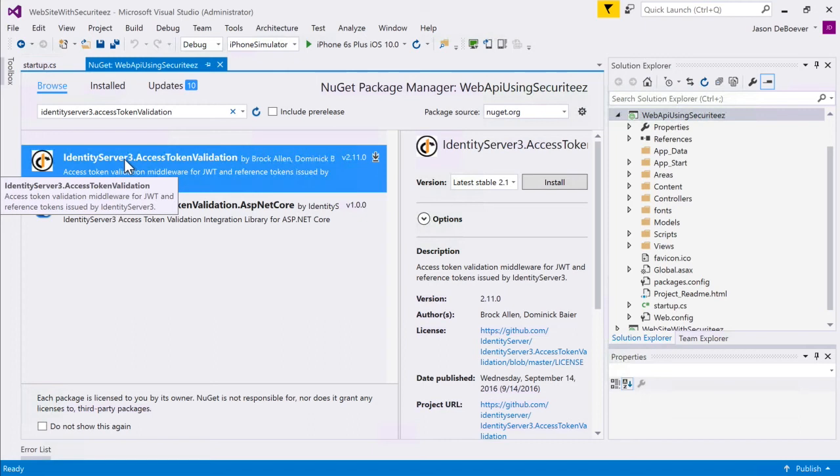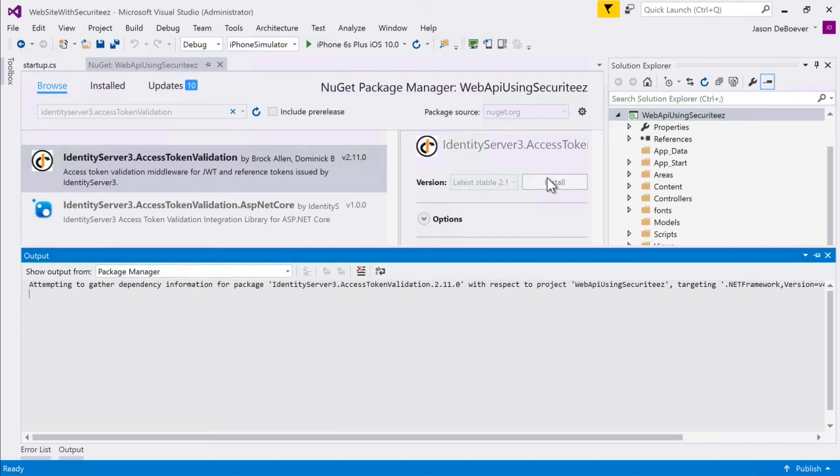Now, bear in mind, everything that's going on with our token validation, whether it's a JWT token or a reference token, this is all standards-based stuff. So you don't actually need the IdentityServer 3 component here. If you wanted to write the code to go and look at the token, to go and get the public key and decrypt it, or you wanted to write the code to grab the reference token and then look at the authorization server and find its token validation endpoint and then submit that, you could do all that stuff. It's all standards based. We don't necessarily need the IdentityServer client piece. However, let's face it, we don't want to write all that stuff, so in this case we're going to use the IdentityServer client piece. It's going to make our lives a lot easier.